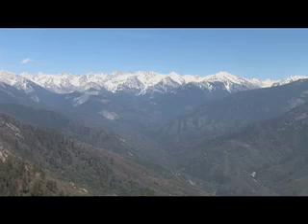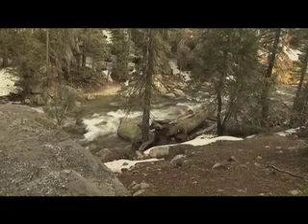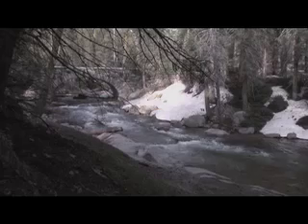The giant sequoia is a very selective tree, growing only on the western slope of the Sierra Nevada between 5,000 and 7,000 feet in elevation. They are very selective to this area because they are a very thirsty tree — they drink a lot of water in the summer months. What feeds them, since California doesn't have regular rain or snow in summer and can be quite hot and dry, is the tremendous snowpack we get in winter months that melts and feeds these sequoias year round.